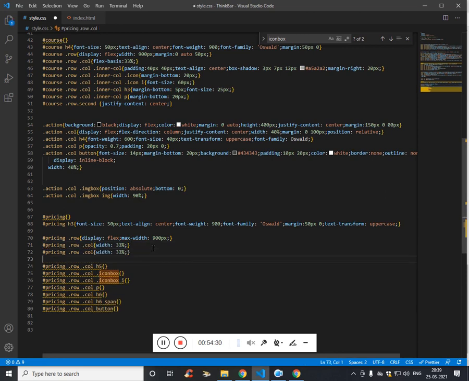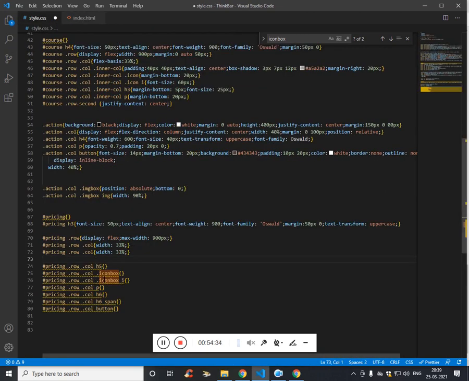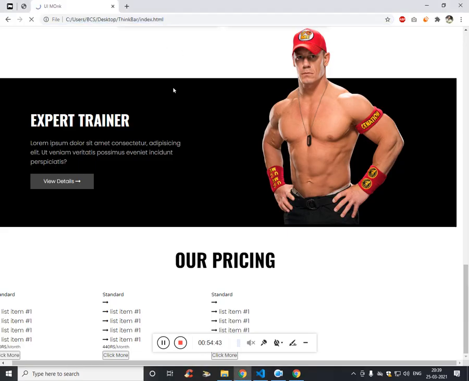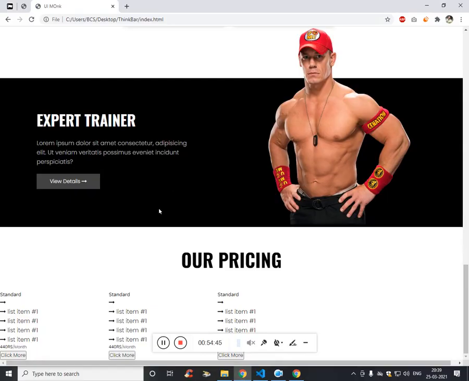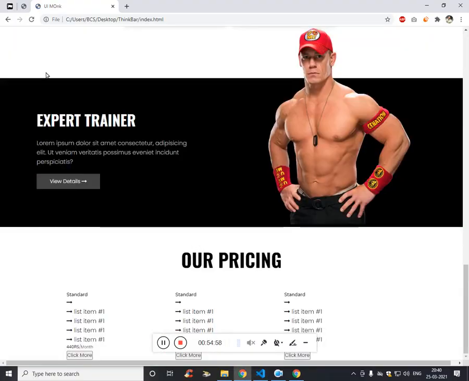And after column we have inner column. We'll add a margin to it. Now we'll use margin 0 and auto to align to the center. Great.